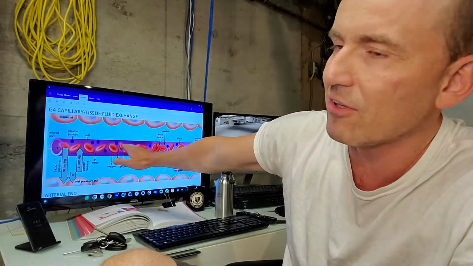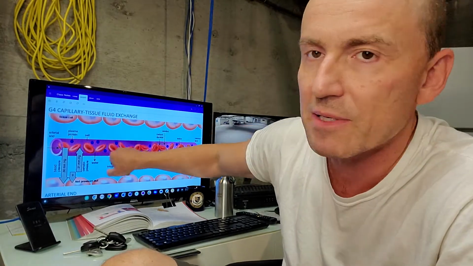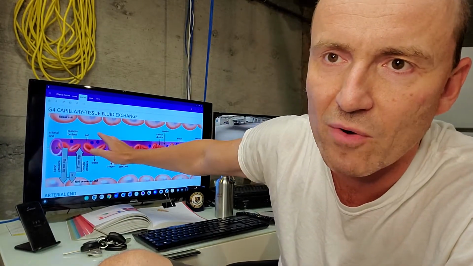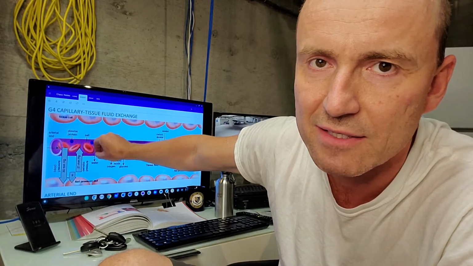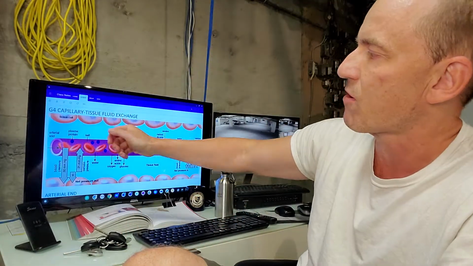Also, in the lungs, things are a little bit more basic. I believe the pH in the lungs is 7.35. Here, things are a little bit more acidic because carbon dioxide waste is coming out of these cells, and it makes things more acidic. So in the lungs, it's 7.35. Here, it's 7.38. That's the difference. And it's a little bit warmer, like a fraction of a degree or a degree warmer.